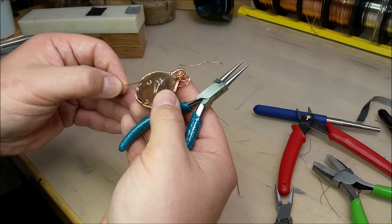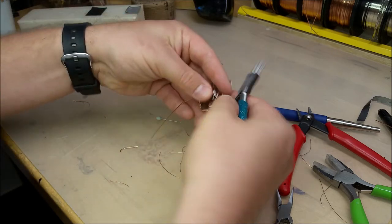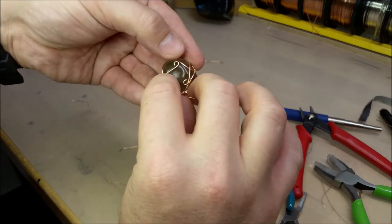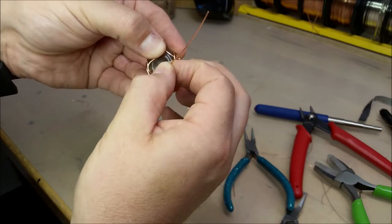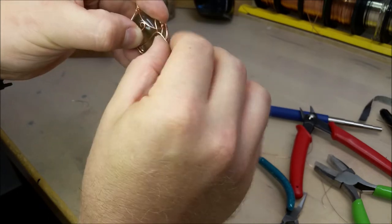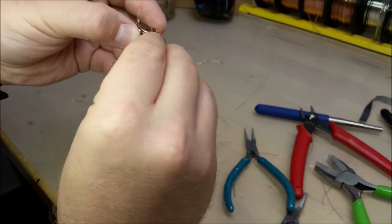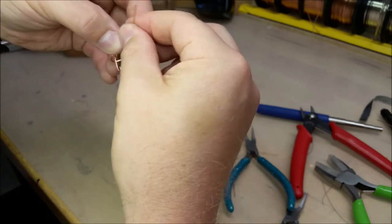So I'm trying to think of what I need here. I may do something like this, so the wire can hook in right there, come over here, hook the other side. That'll give it some really serious strength. And then come back over here. And these should be fairly easy spots to get into. So this doesn't add a lot of time, but it'll add a lot of strength. So that's what we're gonna do.